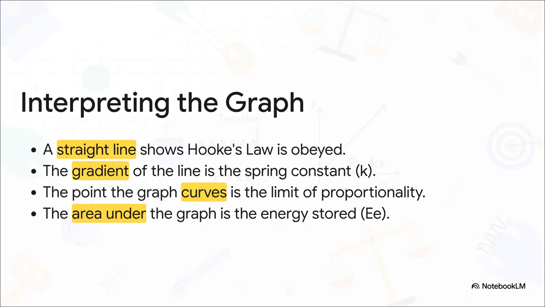Three, see where it starts to curve off? That's it. That's the limit of proportionality. That's the point where the spring has been stretched too far. And four, the area under the line, that represents the energy stored in the spring. Any one of those four could be a multi-mark question.